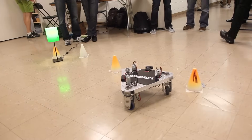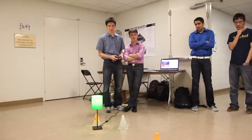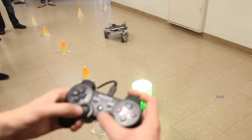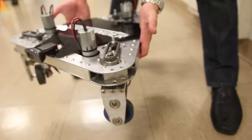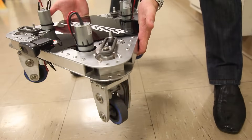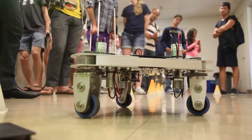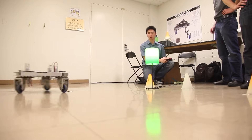This is Project Sidewinder, a mobile drive platform that's able to both translate and rotate. We accomplish this by having three independently controlled modules — each module can rotate and power its wheel separately from the others. This allows us to both translate and rotate at the same time, which is different from traditional drive platforms like cars, because cars need to move forward and backwards in order to turn. This platform can move in basically any direction it wants.